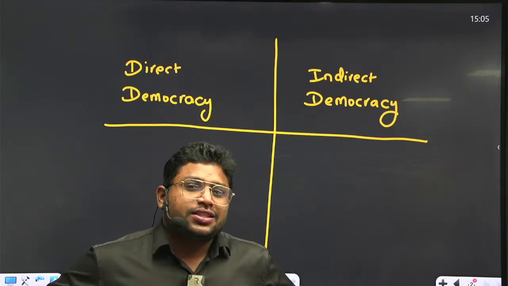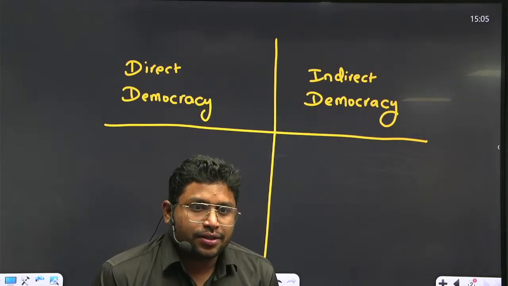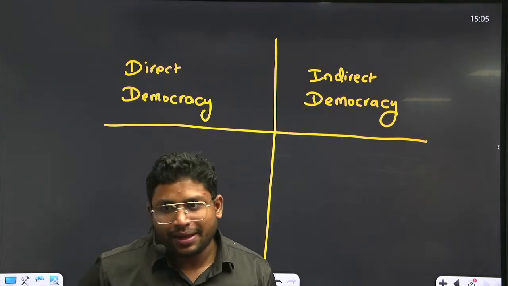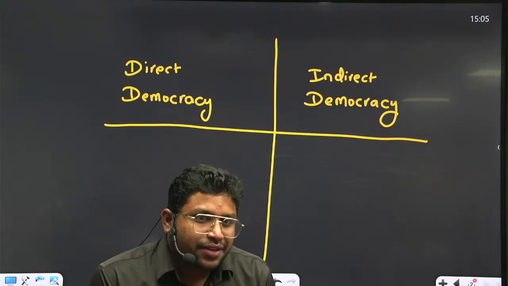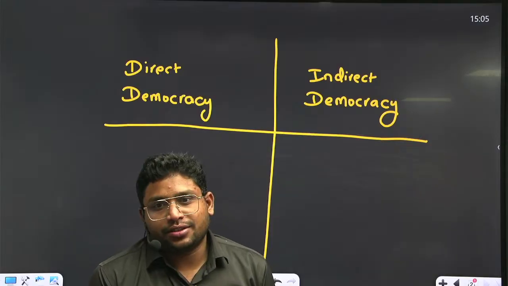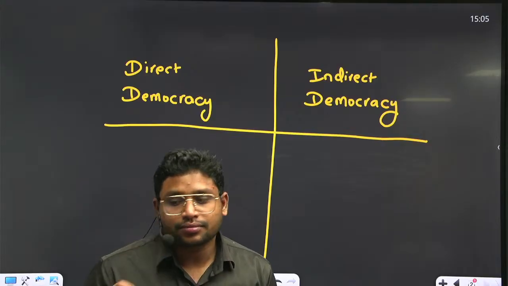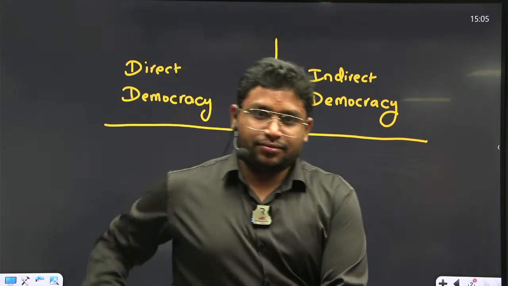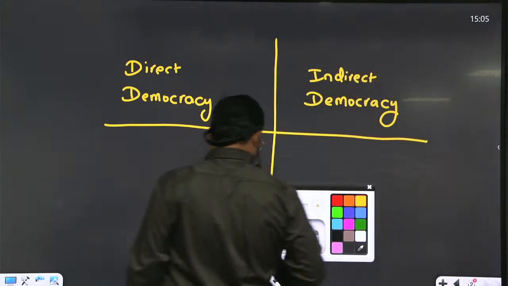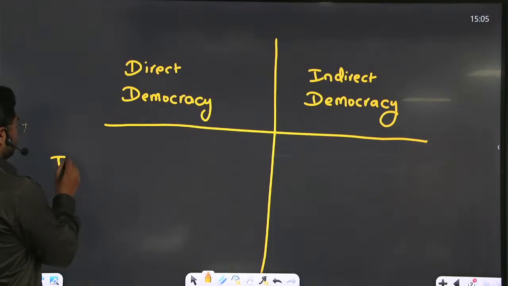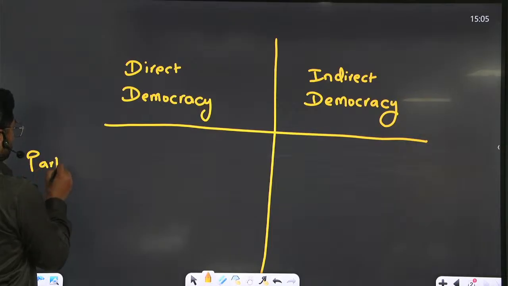Okay. Let's say I simply talk about parliament. In indirect democracy, in parliament, the representatives of the people sit. Am I right or wrong? But in direct democracy, do the representatives sit or we sit? There are representatives in direct democracy too, sir. They take a few decisions, and most of the large or major part of the decisions are taken by the people, the public.